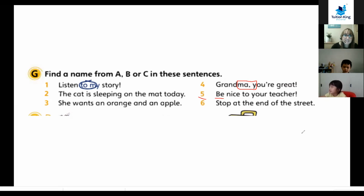So the first letter is, spell the first letter. Oh, just the first one, just B. Okay, well done. And do you think it's for a girl or for a boy? Girl. Oh, that one's for a boy actually. This name's for a boy. Okay, so Edmund, it starts with B and it's for a boy.